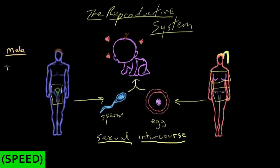So the males have the testes, and these are the most important structures, sort of the structures that everything else is built around in a male. And that's because the testes actually produce his contribution to a baby. They make these small mobile cells that carry his genetic material into a female to fuse with her genetic material to cause a pregnancy. And these small mobile cells are his sperm. Another important male organ is the penis, and the penis is used to deliver his sperm inside the female mate to increase the chance that it meets her egg. So those are really the major male organs.